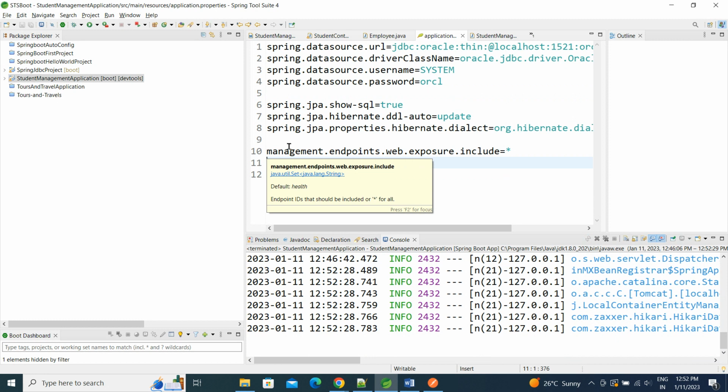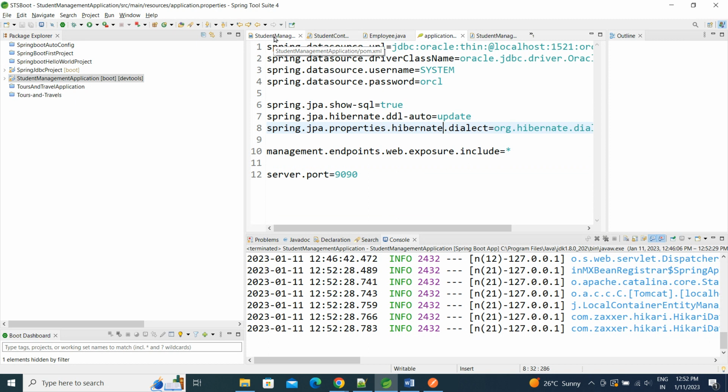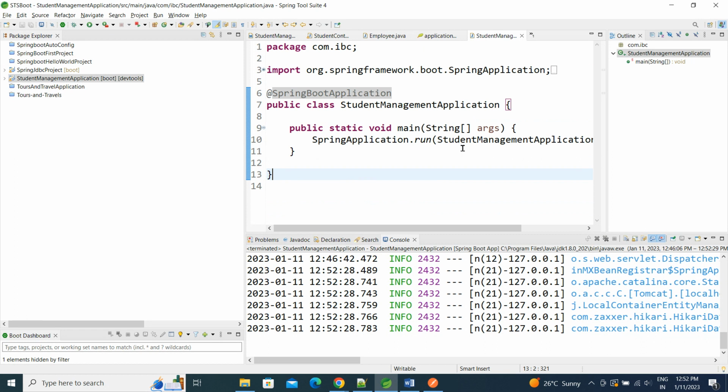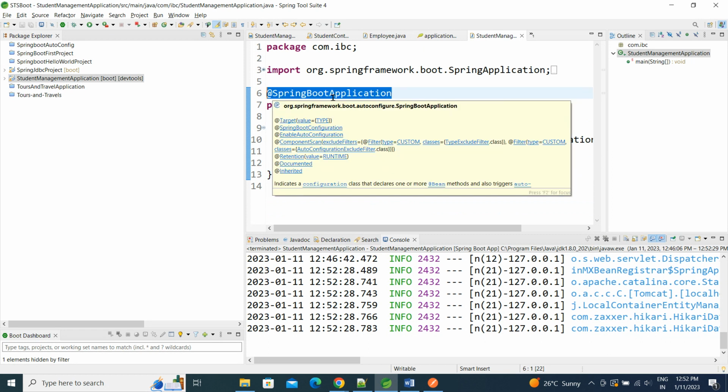If you understood, annotations everything is common in case of Spring Boot and Spring. Only one extra annotation, that is main, is @SpringBootApplication. Yeah, this @SpringBootApplication will do all the magic internally to start the server, everything.